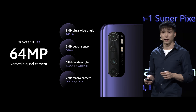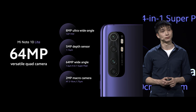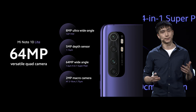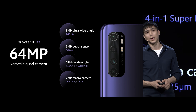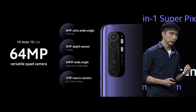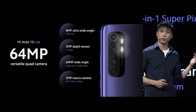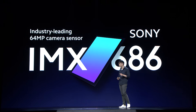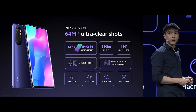Its quad camera features four different distinct lenses. First, a 64 megapixel wide angle primary camera. A 120 degree ultra wide angle. A depth sensor for your portrait shots. And finally, a dedicated macro lens. Just in case you need a little bit of extra lighting for extremely low light shots, we've included dual flash and a soft dual light. Mi Note 10 Lite uses an industry leading 64 megapixel Sony IMX 686 sensor, combining exceptional photography and really intuitive video.